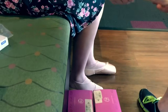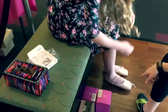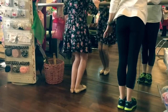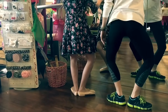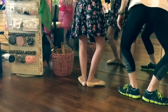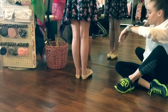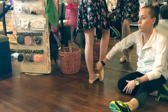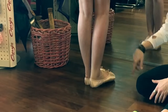No. Okay. Now, one thing to think about too is the satin on these shoes will stretch. Okay. Your toes are laying flat? Yeah. They're curling. You don't feel any weird pressure or anything like that? Okay, now open the page. Hello. And do the same thing. Wow, look at you. Feet in fifth, same thing. No curling of the toes. Awesome. Okay, feet back together. Come on. And with one foot apart. Okay, and go. Let me see the other one.